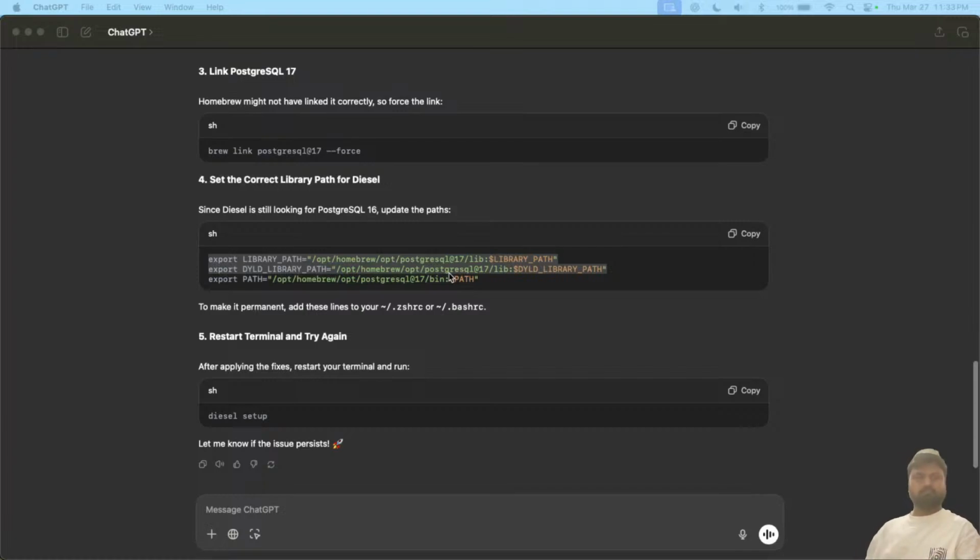Diesel setup. Library not loaded. Why is that so? Wait a second. It is looking for this one. Okay.